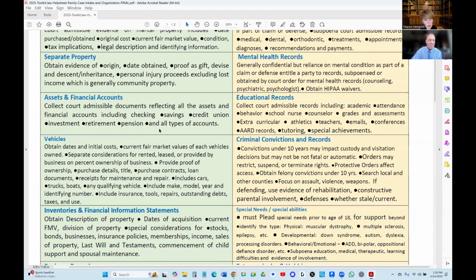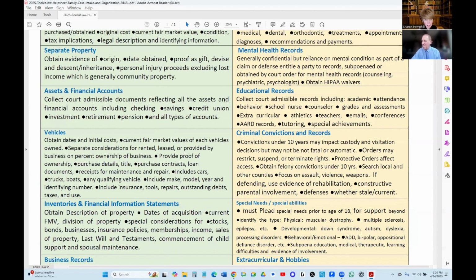When you start on a new case, it's really important to be organized. And a good way to be organized is to set it up on some sort of a spreadsheet where you can have the list of property on the far left, perhaps, and then across the top, that way you can make entries as to values, dates, important things that you will need in order to get to your values. Right.